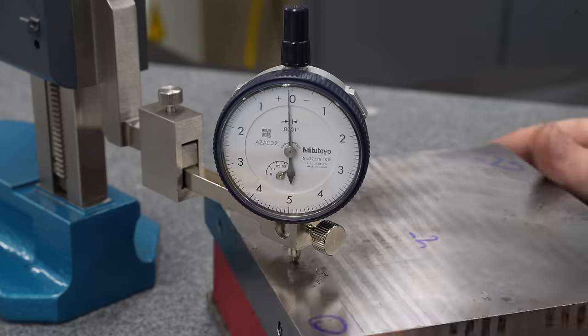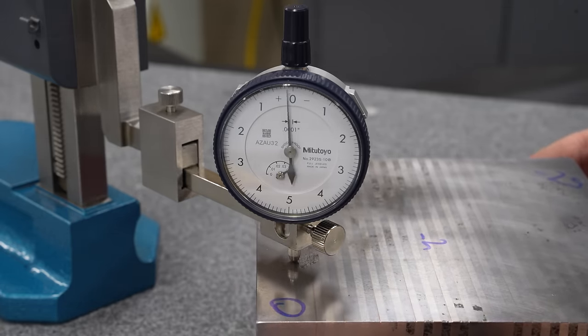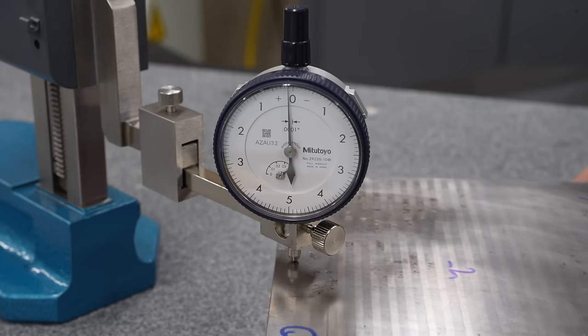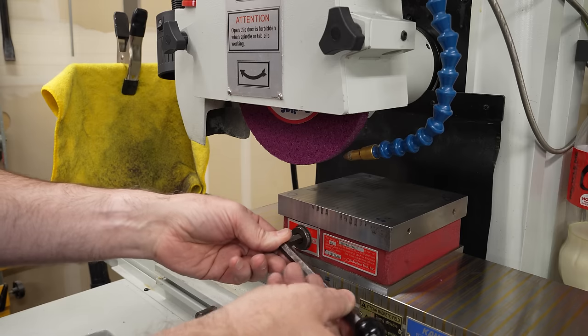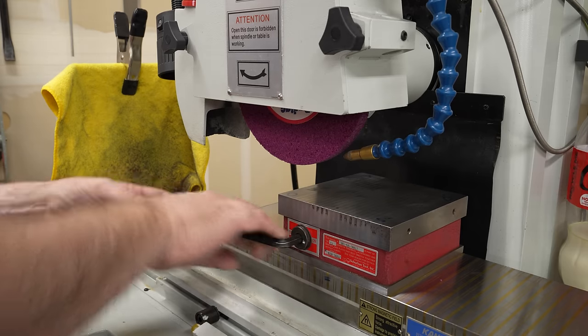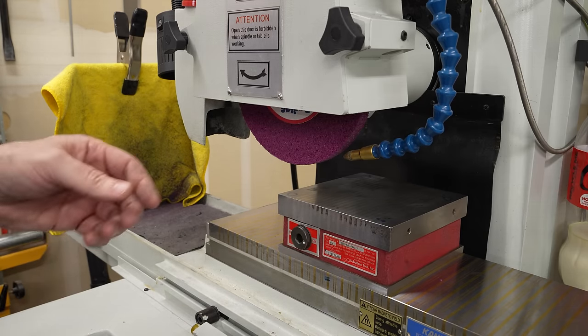more than that. I really wanted to figure this out before taking it to the grinder to decide if I wanted to take a pass across this with a fly cutter in the mill first, but 5 thousandths of an inch seems like something that we can do on the grinder just fine. I'll turn the chuck on for grinding just to make sure it's seeing the same forces that it will when it's in use, in case it distorts a little bit.